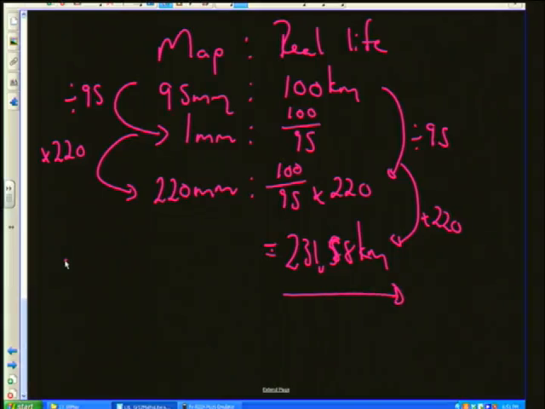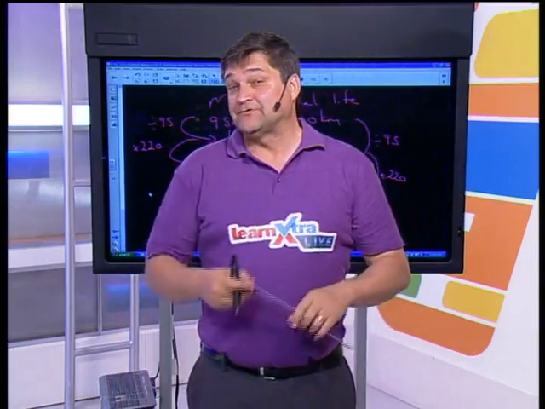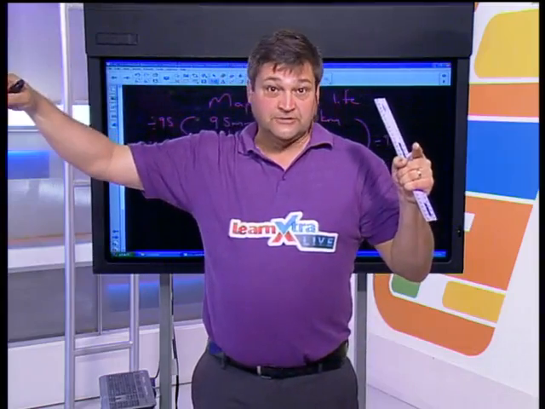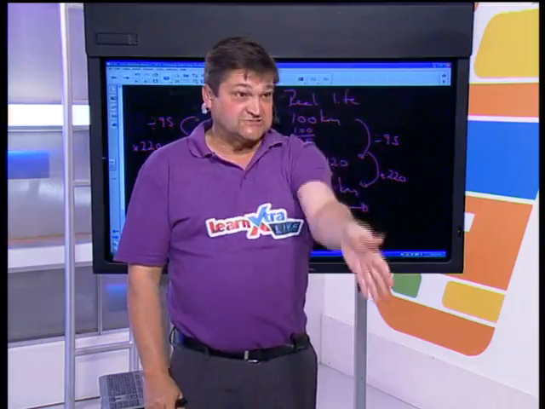Okay, now I know what a lot of people are saying out there. They're saying, hold on, I've traveled between East London and Port Elizabeth, and it's further than 231 kilometers. And you're absolutely right. But remember, when you travel there with a car, your car does windy things along the road. A car doesn't just say, right, here I am in East London, I'm going to Port Elizabeth, let's go in a straight line, doof, doof, over mountains and things.